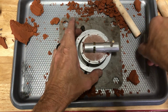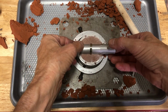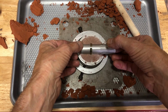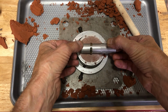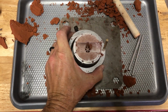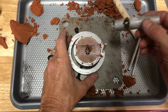Now what you want to do is if you tap on this a little bit, it kind of loosens it up. And we're going to put our fingers in the hole here. We're going to put our thumb on top of there. We're going to pull this straight up. Take your time. Now, as you can see, we got a wonderful impression there. And there's no clay stuck on here, so that's a really good sign. So now we can take this and set it aside.